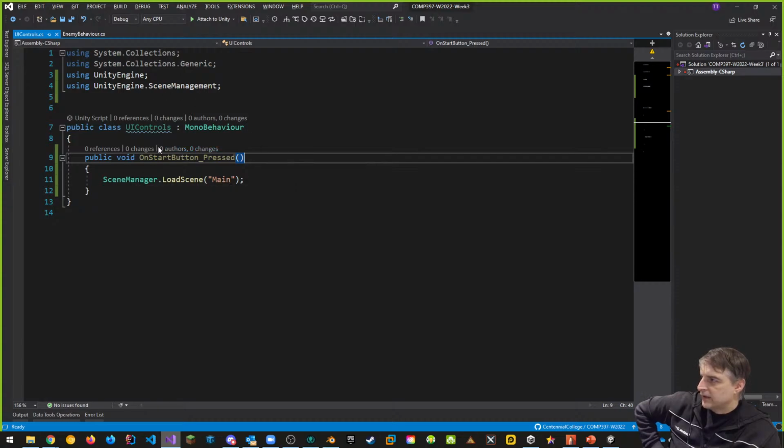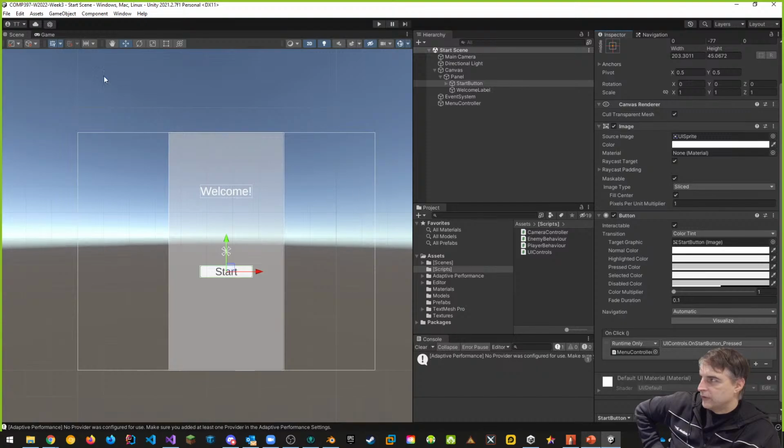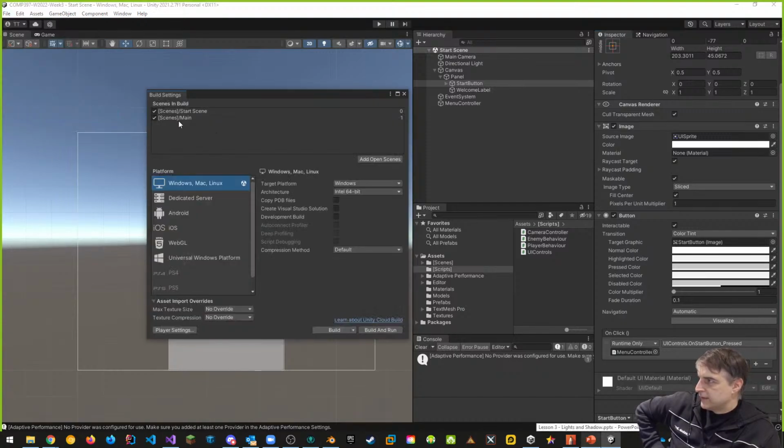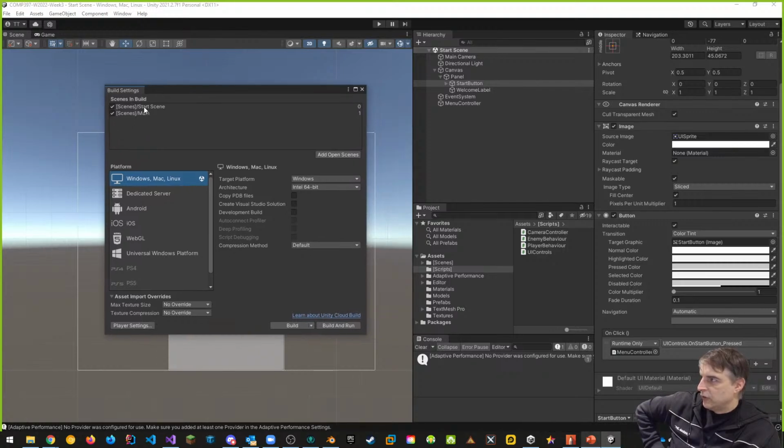And again, in order for me to get the scene manager, I have to enable unity.scene management. Those are the dependencies. Now, the biggest problem, and people fail to do this too, is file build settings. In build settings, you must have the scenes listed here in order to be able to switch scenes. If you don't have this, switching scenes is impossible. Okay, so that's the way to do it.